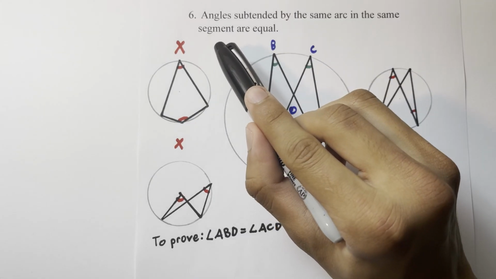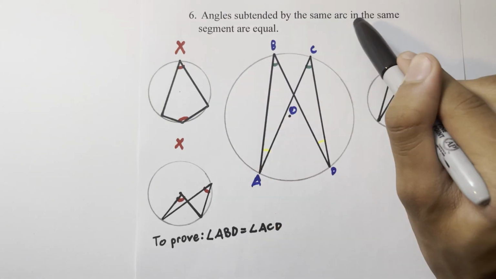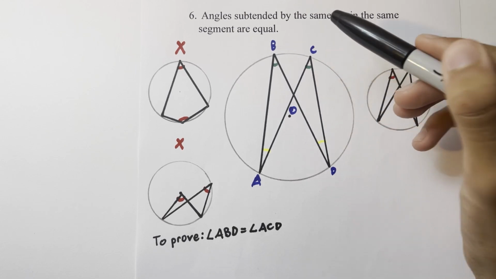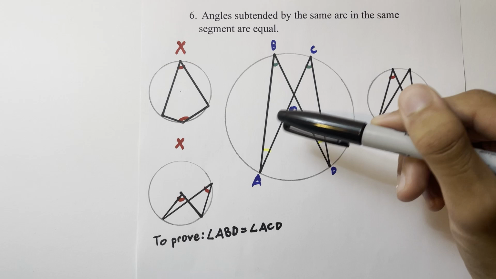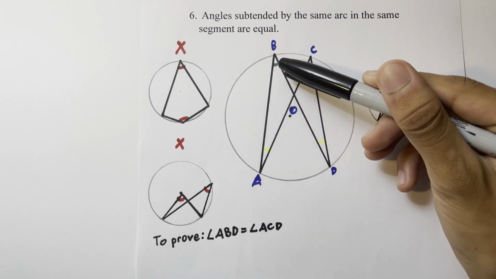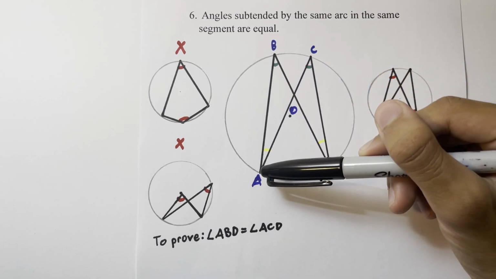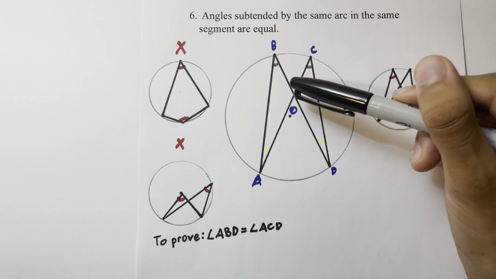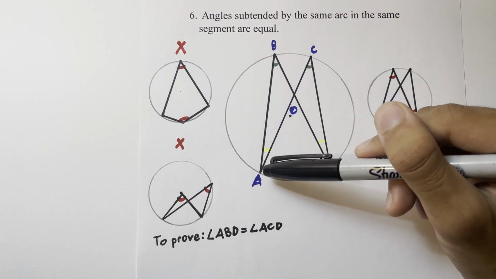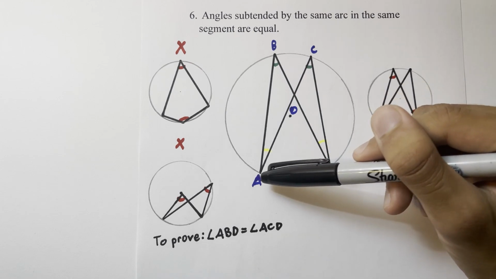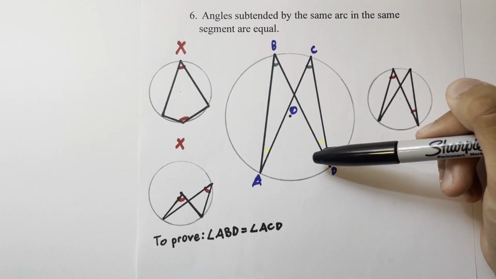The next circle theorem says that angles subtended by the same arc in the same segment are equal. In this diagram, it means that the angles marked in green are equal because they're both subtended. Again, that means formed from lines coming from two specific points, A and D, both of which along the same arc, in this case the major arc. For the two yellow angles, they're both subtended along the minor arc, so they're also equal.